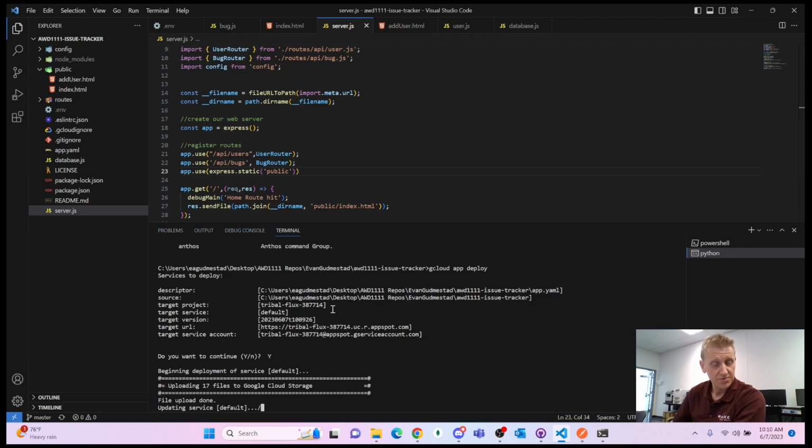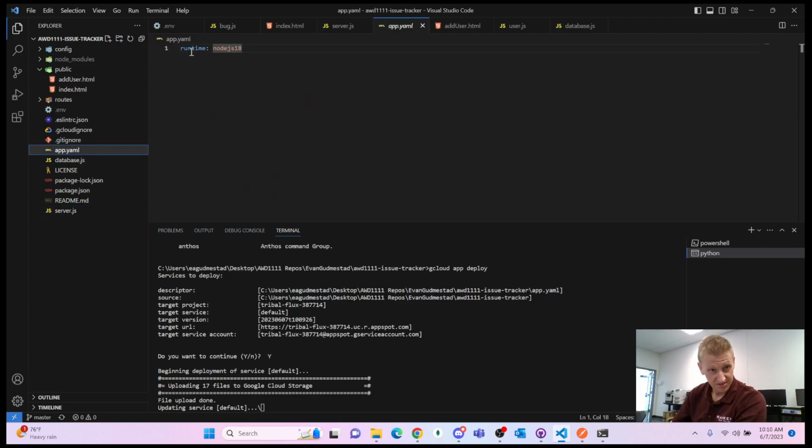Now, as we're sitting here, realize there's a couple of files that I already had on here from the prior deployment video. If you're erroring out and you don't have this app.yaml file, you're going to want to go back, because it basically tells your server what version of Node. That's the only file you had to add, and then it added a gcloud ignore file for me.